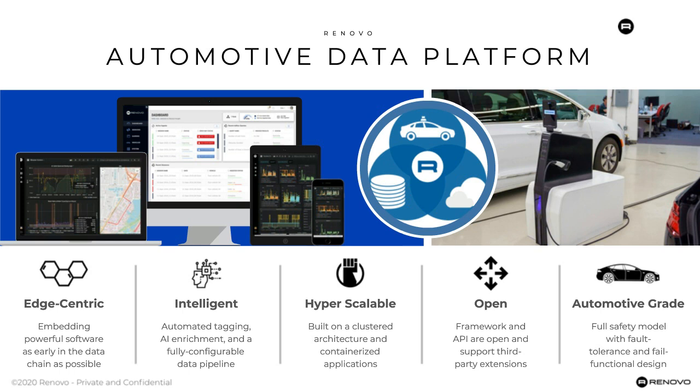And finally, as I mentioned, we consider the edge not just an appliance sitting next to the vehicle. We consider the vehicle itself part of that edge compute, which means the software has to be able to coexist and live on the vehicle with other safety critical applications, which means the platform has a full safety model. It's fault tolerant, it's reliable. It has to apply to all the standards that are required to go into a vehicle.